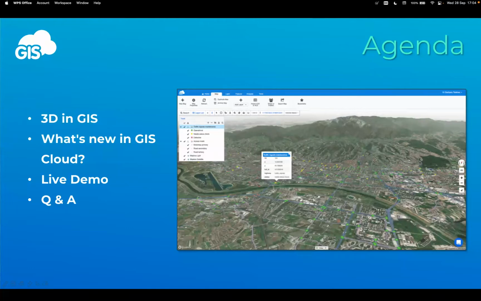So most of you said yes, of course, no surprise there. But for those of you who haven't, as I said, this is a great chance to try it out. You can just create an account in GIS Cloud if you haven't already, and you can use any of our web applications to try out the 3D. First of all, let's show you what it does and what you can actually do with it.